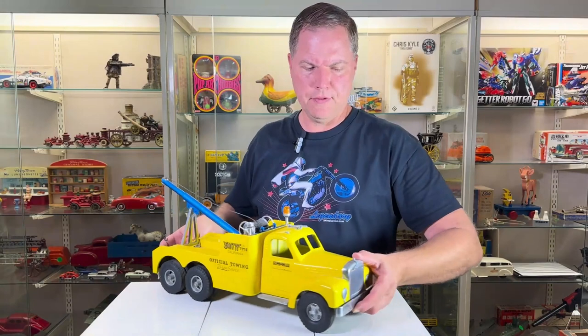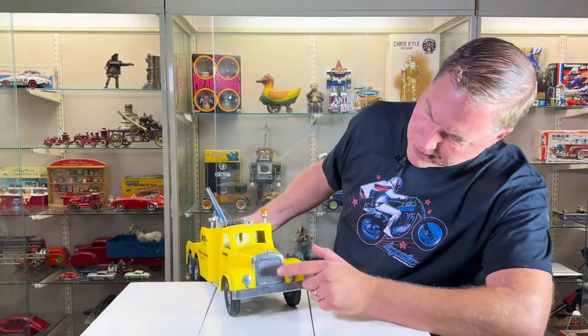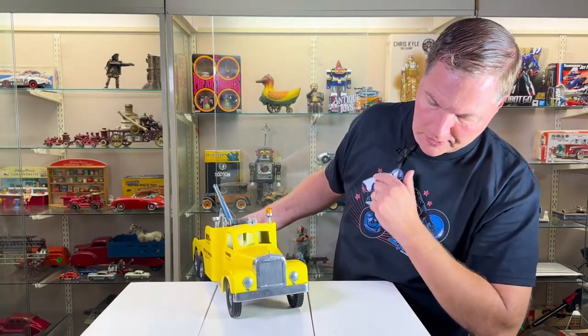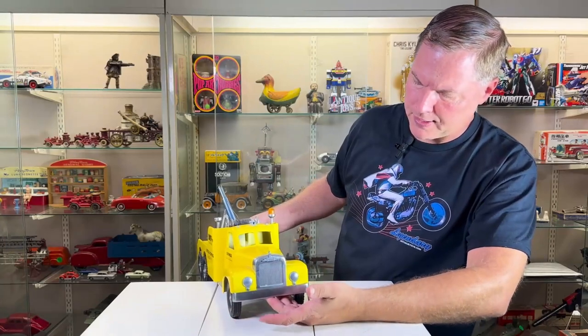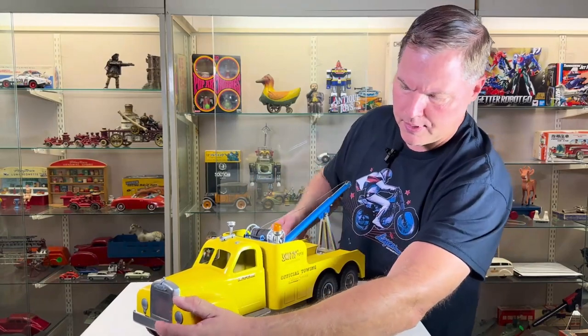I'll show you a picture of the front. I've got a lot of respect for the grill. Mack, this one has a little dot. They didn't do the bulldog that particular year. The bumper, all aluminum, cast in nicely. The stickering, really strong.